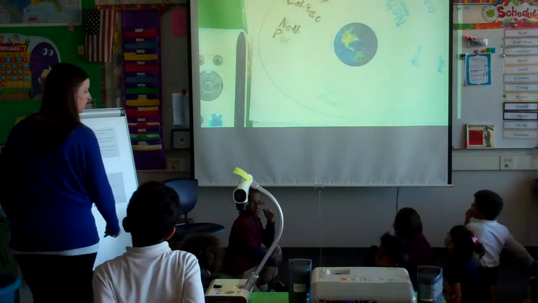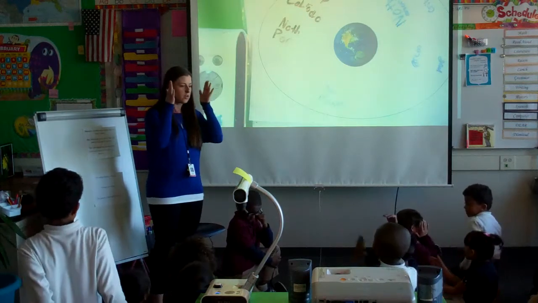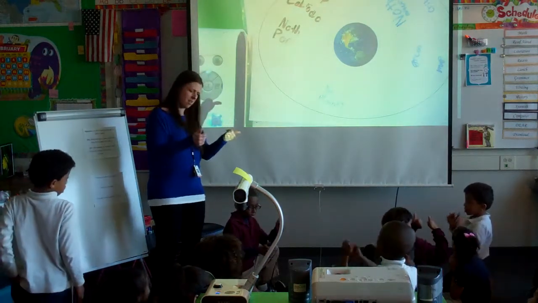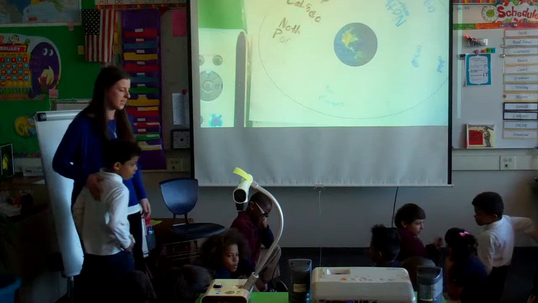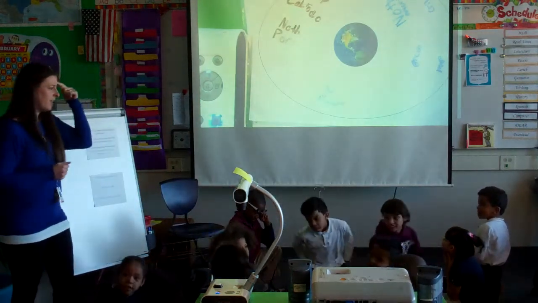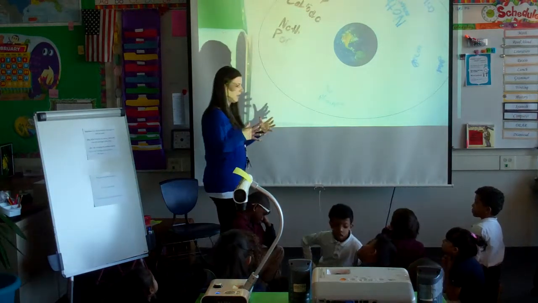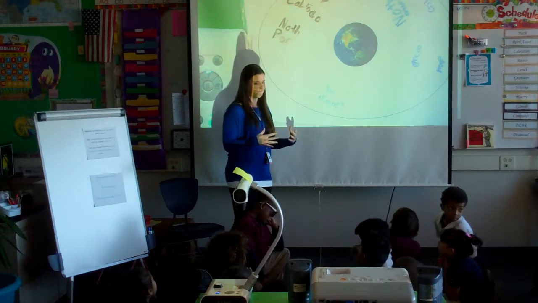Okay, I want you to turn to your group and give them a looking good. If you've been in my room, you know that. Looks like this. Ready? Looking good. So turn to your partner real quick. Give them one more in case they missed it. Looking good. Think in your brain for a second. Everyone had a different picture, but they were all kind of about the same thing.